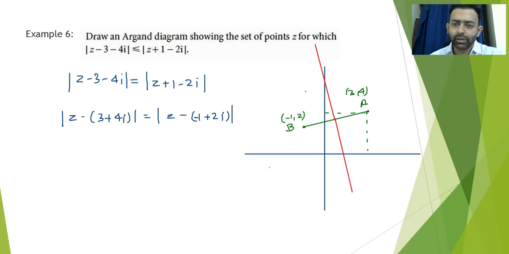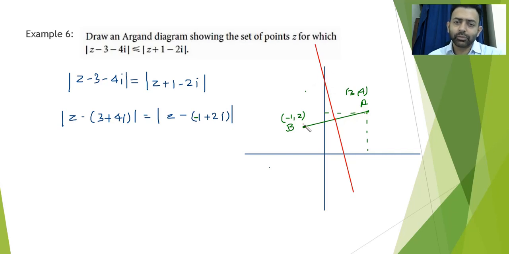if I draw a perpendicular bisector, this red line, you will see that all the points z of this complex number, all the points which are lying on this perpendicular bisector, will fulfill this equation. What this equation says is that the distance from point A should be equal to the distance from point B. Otherwise, if the point z is lying outside this straight line, means it is not lying on the straight line, then this distance will not be equal to this distance, right?